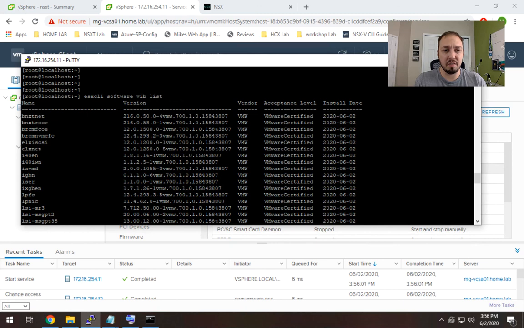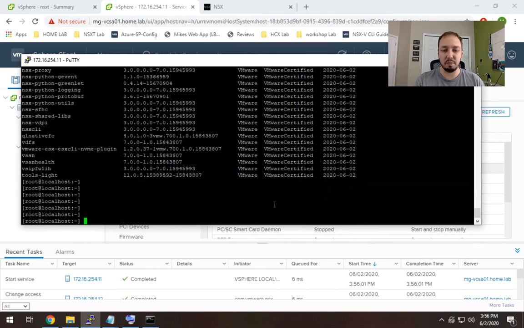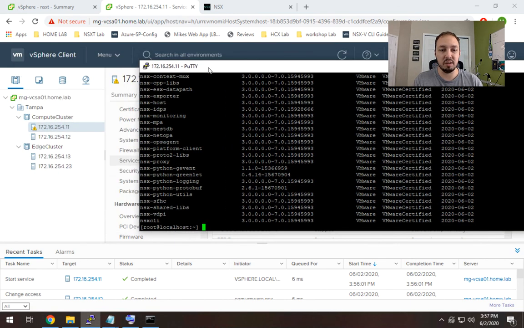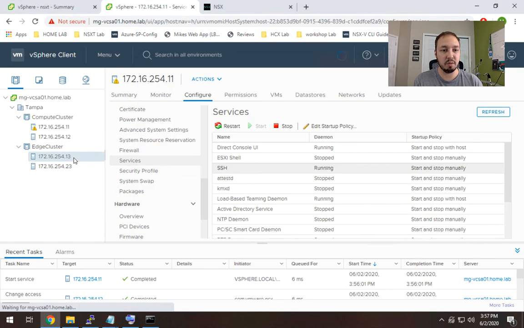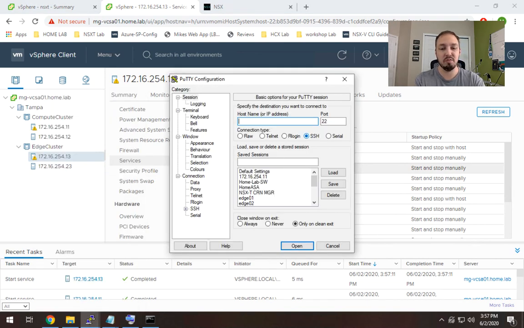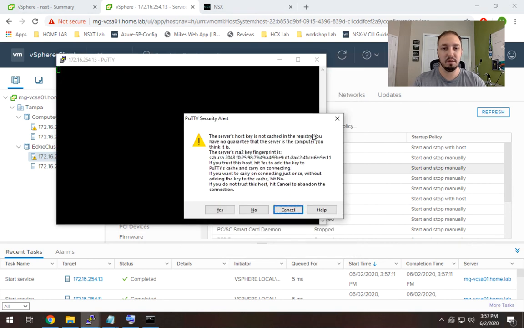Now you probably saw there were a couple of NSX ones, and to make that a bit more readable, I'll grep NSX only. Now these VIBs that pop up here were not present on the host prior, and to prove that, we'll pick one of these other hosts. How about 254.13? Let's hop onto that one, because we haven't prepped this host for NSX, and we don't plan to, by the way. But this is just to illustrate the point.